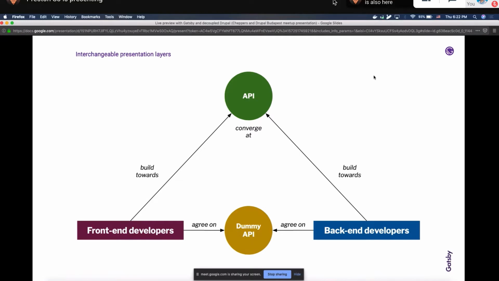You are a Drupal developer. Let's agree on what requirements I have of my data and in my theme and in my templating in Angular, and what you can provide me through the API. Eventually, the back-end team starts to build that API out. The front-end team builds out the front end according to this dummy API with these test responses that don't actually exist, and they get the result that they want.